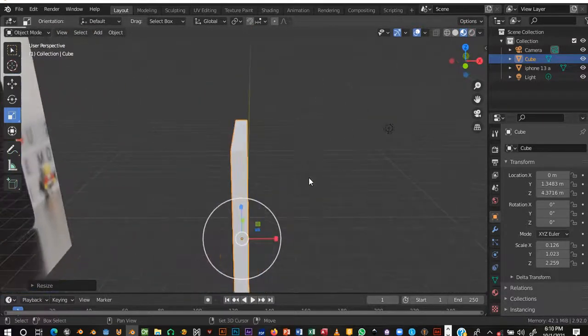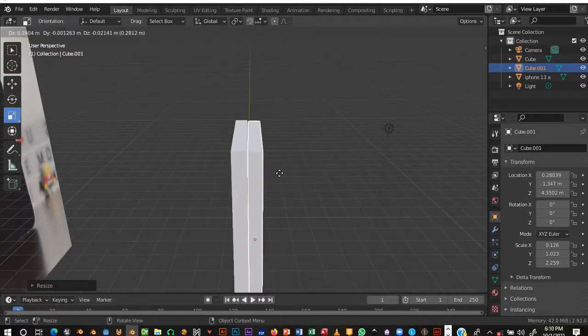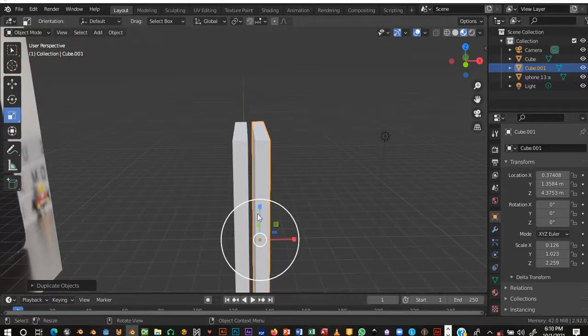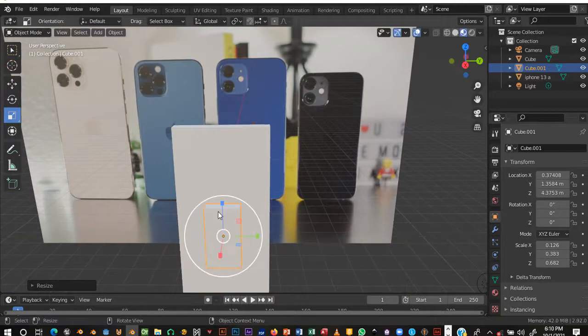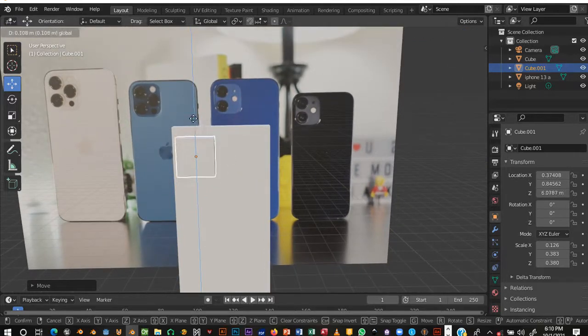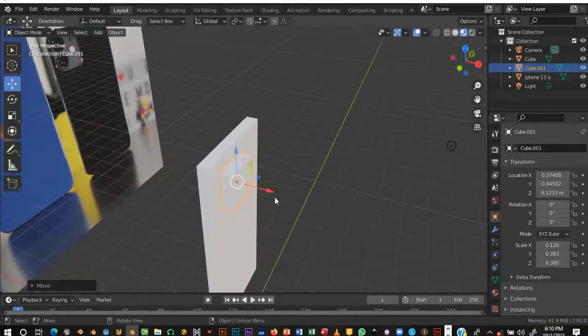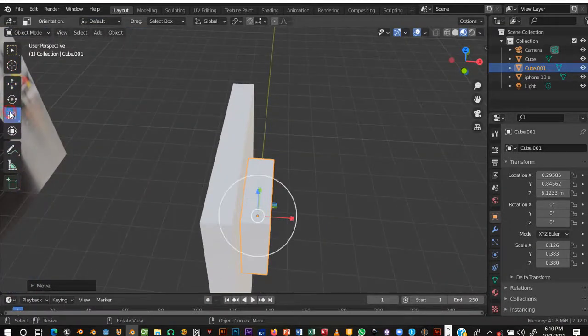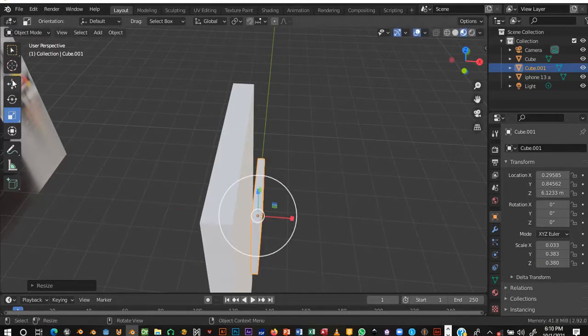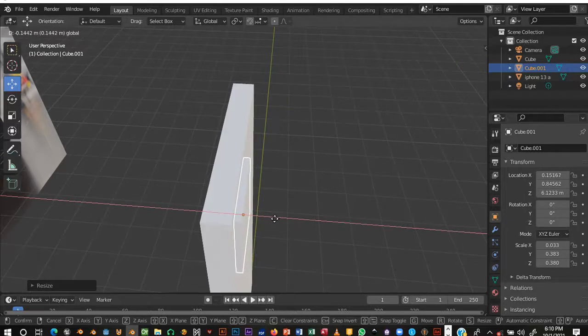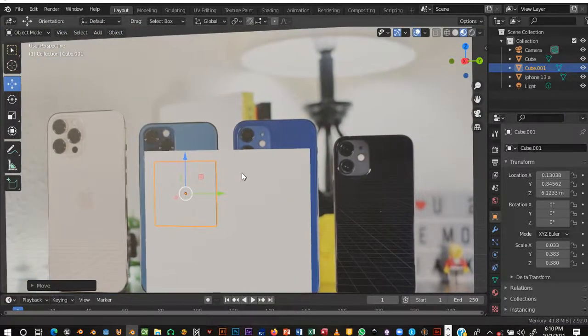So the next thing I want to do, I'm going to press Shift D, hold Shift and press D, and I will move out my mouse so that I can duplicate it, and I will scale this one down too, like that. So I'm going to take this one and drag it up and push this one to this side. So I'm going to have that. I need this to be a bit flat, so I'm going to get my scale and scale this on the x-axis, the red axis, and get my move, click and drag it into that place. So I have something like this.